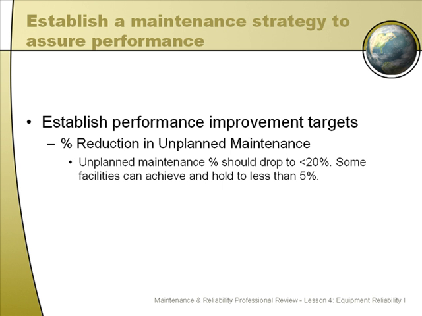Let's take a look at another measure, percent reduction in unplanned maintenance. It's really the same thing as percent planned maintenance in reverse. But unplanned maintenance as a percentage should drop to less than 20% in a good proactive organization. I've seen it well below 5% in operations that aren't doing anything magical to get there. They just plan and schedule, and they do things to increase reliability every day continuously as a part of their culture.